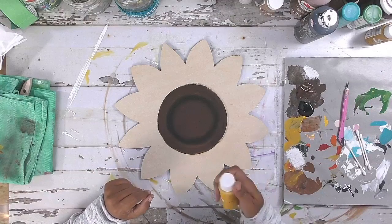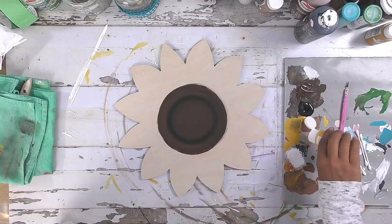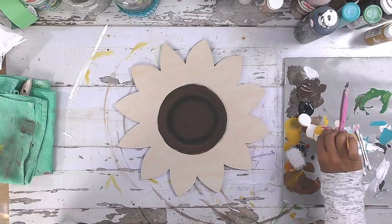So then I'm going to get a King's Gold by Apple Barrel and put my first coat down on my petals.